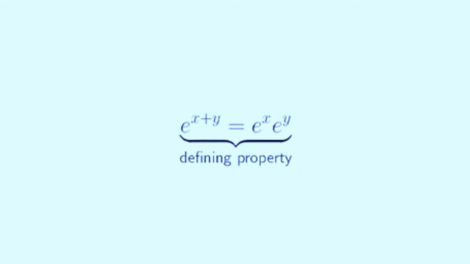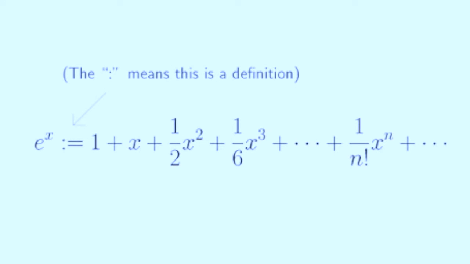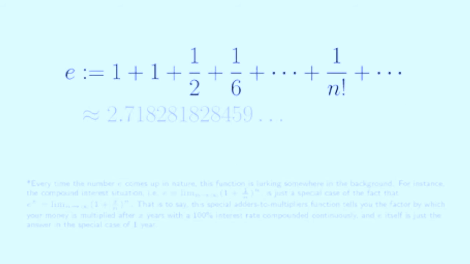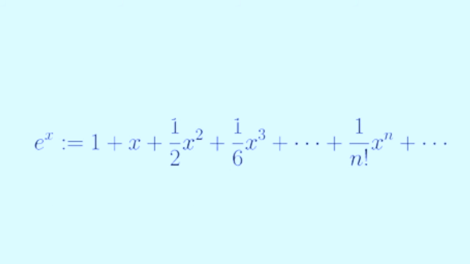You should think of this property as defining e to the power of x, and the fact that the special case of counting numbers has anything to do with repeated multiplication is a consequence of the property. Multiple functions satisfy the property, but when you try to define one explicitly, one stands out as being the most natural, and we express it with this infinite sum. The number e is just defined as the value of this function at 1. The function is much more special than the number itself.